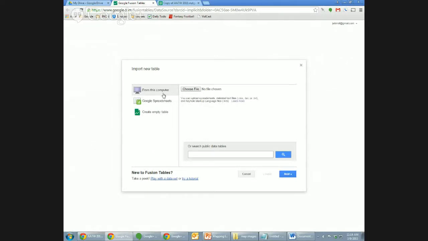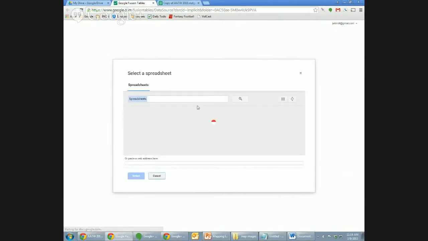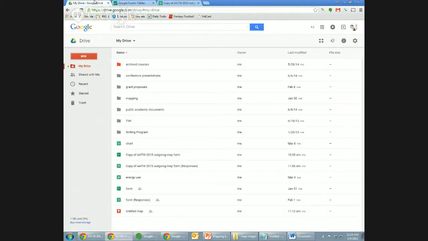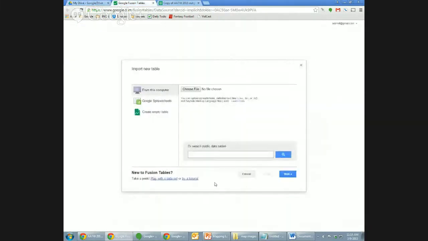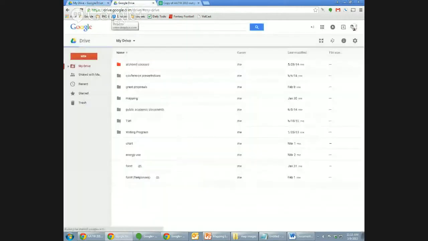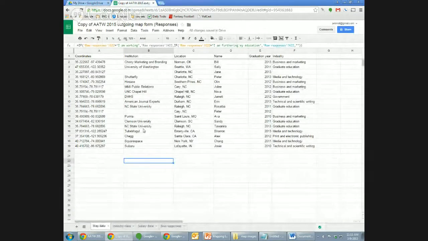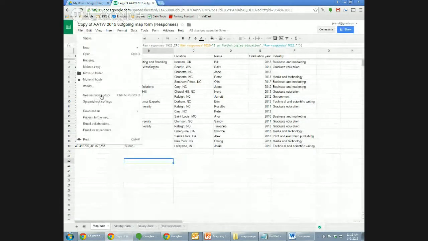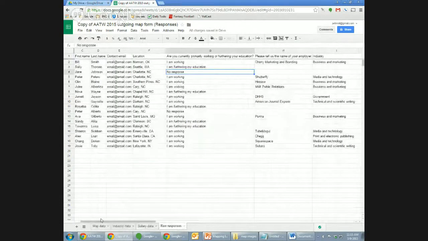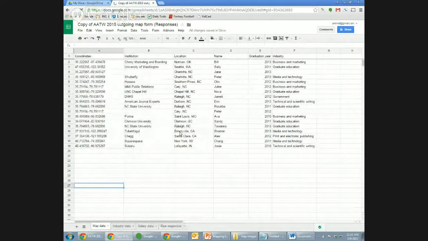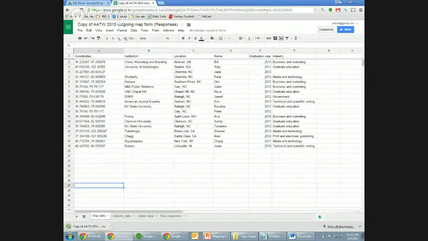Now, here again, just like Maps, you can go to Google Spreadsheets and automatically import this. The issue is if you do that, it's going to make a Fusion table for every sheet in that workbook. That's a little unnecessary. That's a little messy. What I'm going to do is go back to my worksheet and spit this out as a CSV, a comma separated value, because that's only going to be one worksheet. I don't need to deal with these others. I just need this. So I'm going to go ahead and do File, Download As, CSV. Okay, so it's automatically downloaded that for me.